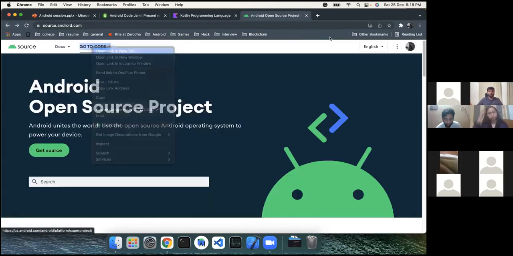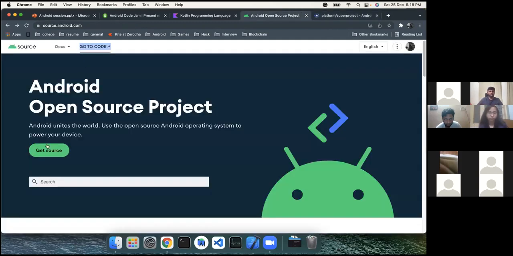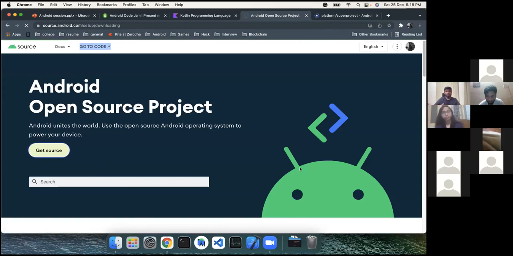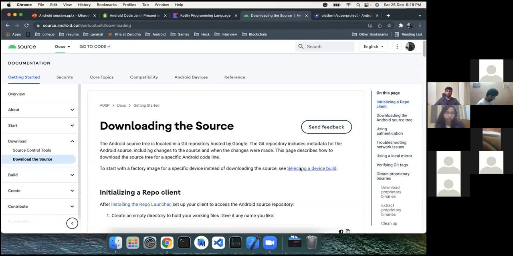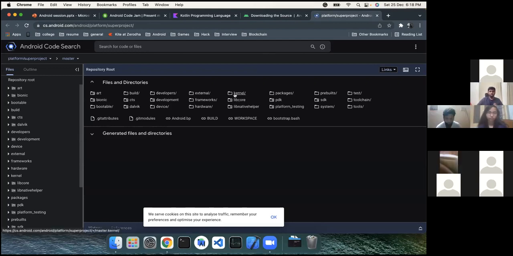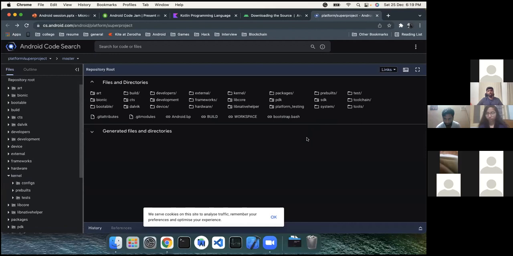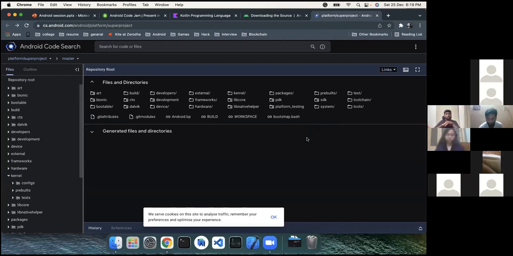So like tomorrow, if you want to become an Android contributor, you could download the repo, become a participant, and contribute something to the Android Open Source Project, and your code runs across all Android OSs in each smartphone device. That's a great thing, right? You can go inside and see the kernel code, what is written. I think this part makes Android scalable all over the world, and it is running on top of Linux OS. So obviously you'll see lots of kernel code and Linux code. That is the beauty of Android.